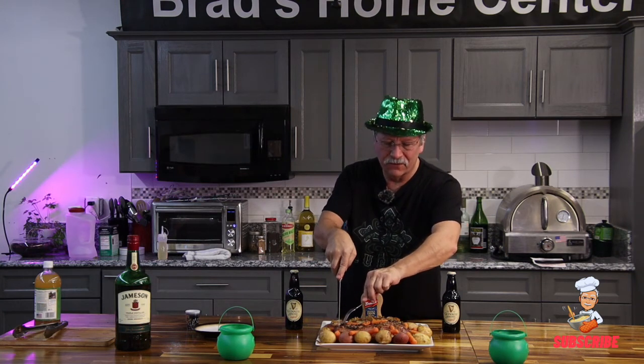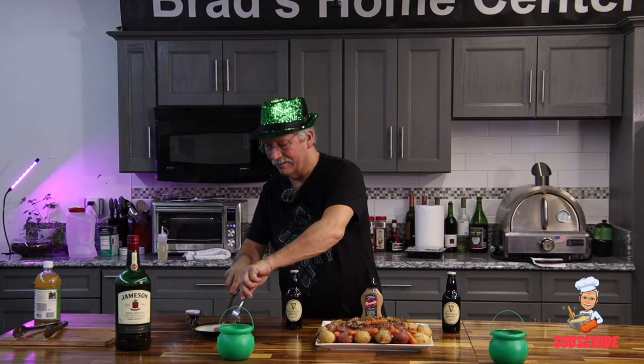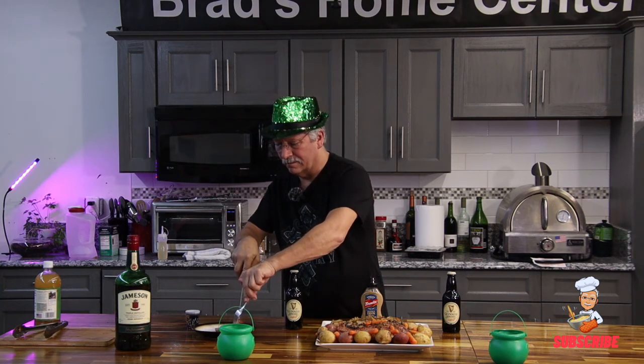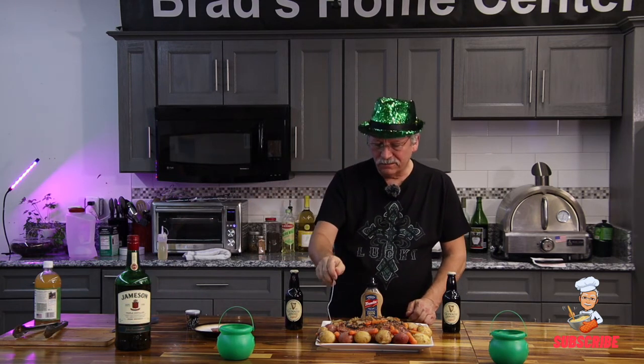Salute to our friends the Irish — without this we would not have the holiday. Now, the beautiful corned beef. Look at that — pink on the inside, caramelized on the outside. Anything better than that? That is better than yesterday, and yesterday was fabulous. The searing on the top with the pickling spices, the Guinness, the Jameson — oh lordy. Sautéed cabbage. This is a meal unto itself. We had the boiled cabbage yesterday — this is better.